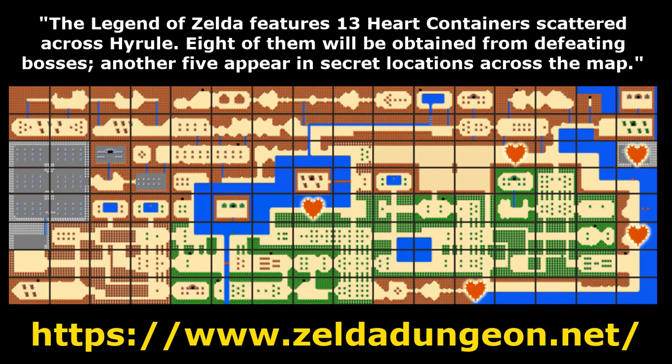The Legend of Zelda features 13 heart containers scattered across Hyrule. 8 of them will be obtained from defeating bosses. Another 5 appear in secret locations across the map.